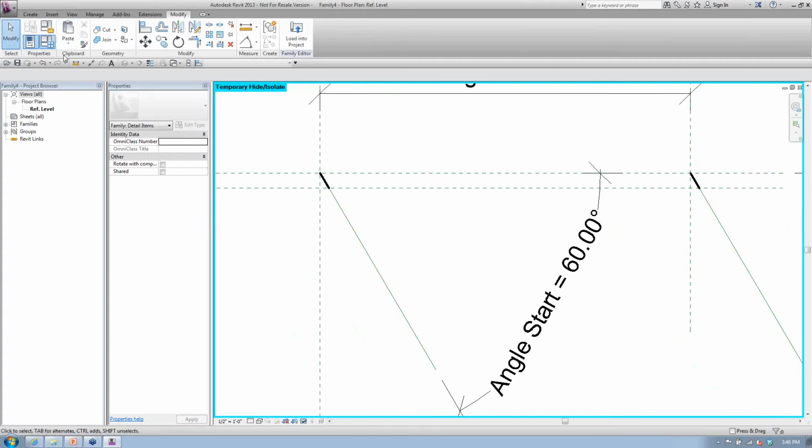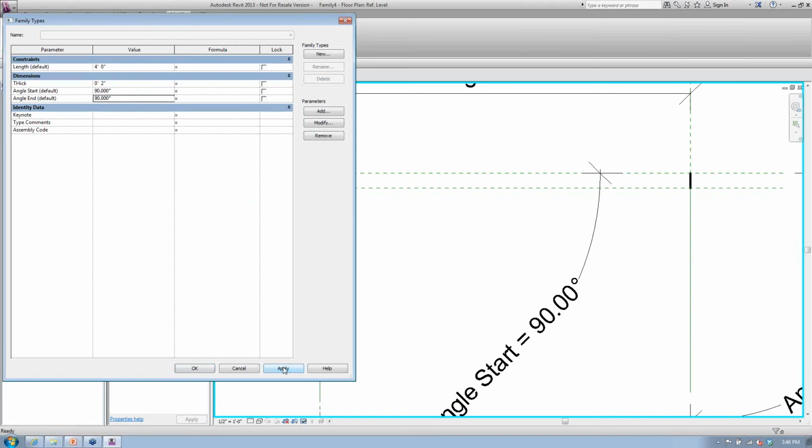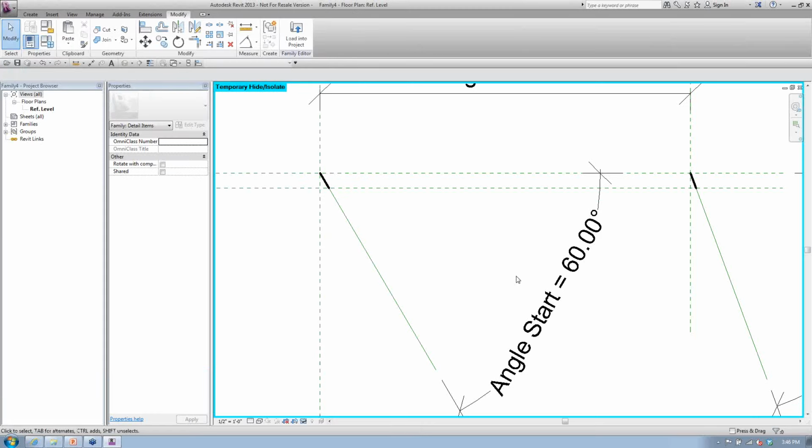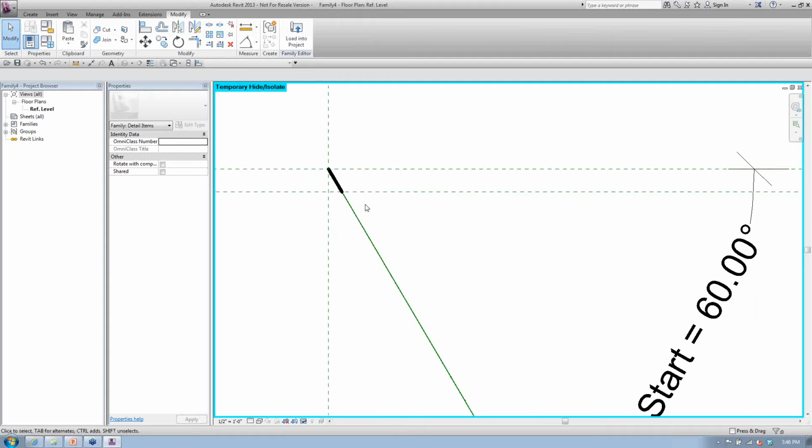Again, I'm going to go back and flex it. I'm going to make sure I throw some numbers in. And one of the things that's key to check when you're flexing this, and Revit will freak out a lot of times on this, is take it back to a perpendicular angle. So take it back to a 90, or if you dimensioned it the other way, take it back to 60. And then come back in and move it again back to something else. Because sometimes when you move it back, Revit will say constraints not satisfied. And it somehow reassociates that line with the reference plane as opposed to the reference line. So always check into that and make sure that's happening.